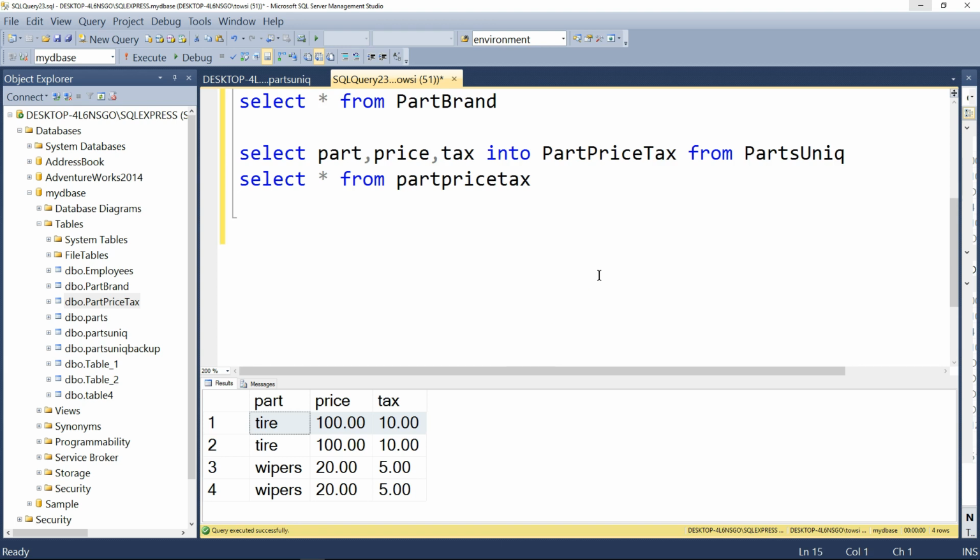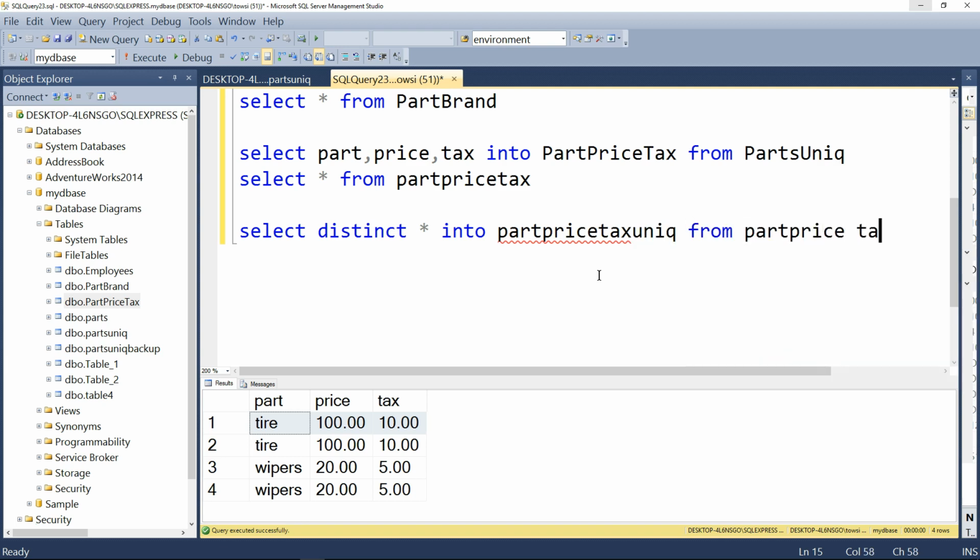So here I'm going to say the following. I'm going to take this and type select distinct, like that, star into part price tax unique from part price tax.